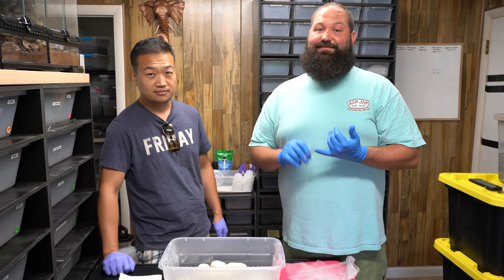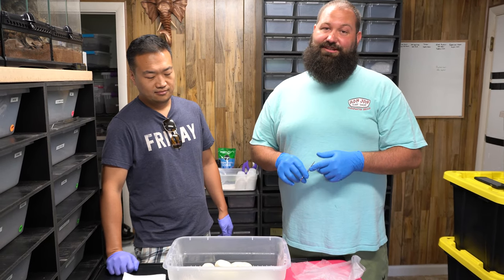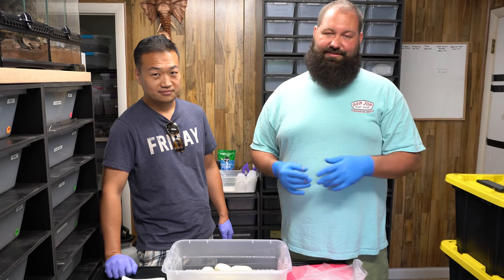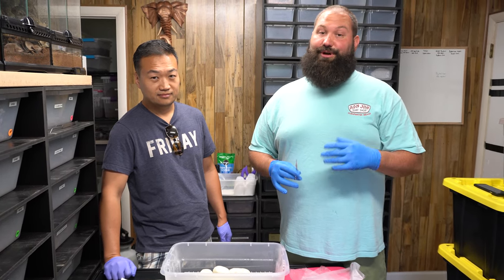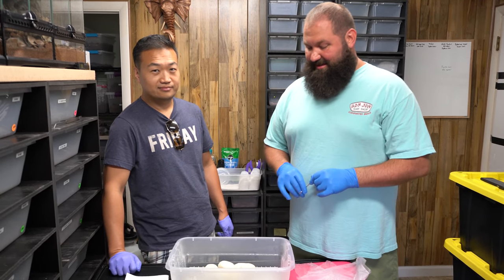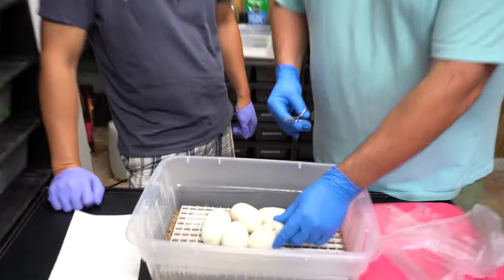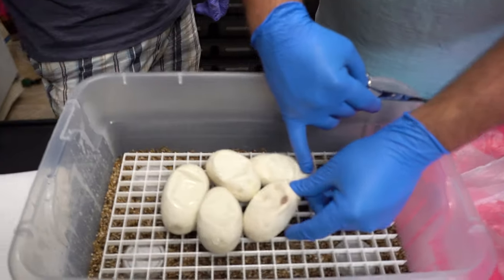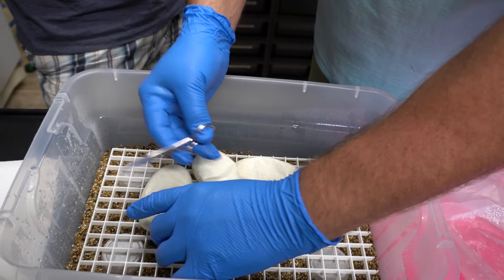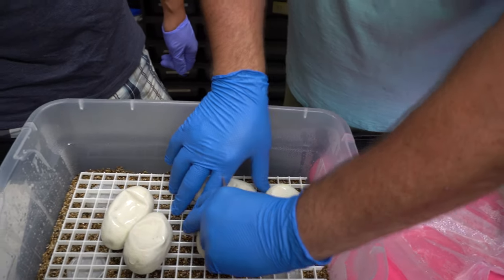This is the Triton to pastel orange dream. Our Triton is a fire pastel orange dream Enchi — a four-gene male to a pastel orange dream, so two genes. We're hoping to hit some super orange dreams, which would be cool. It would be our first ones. We've got Kai here to be our expert. He's produced way more super orange dreams than us.